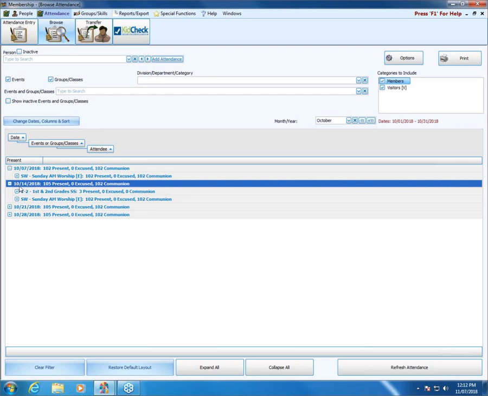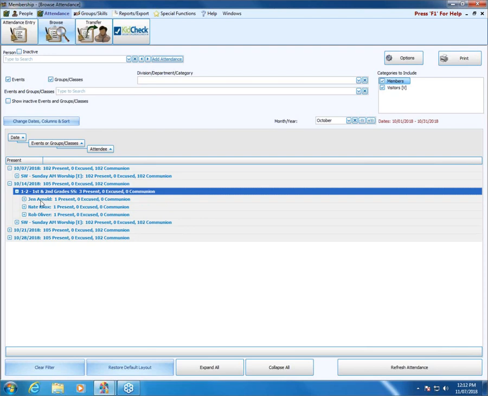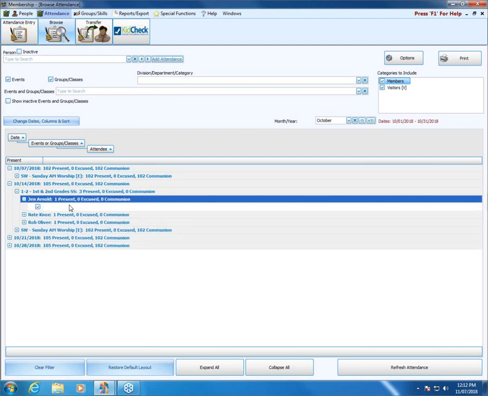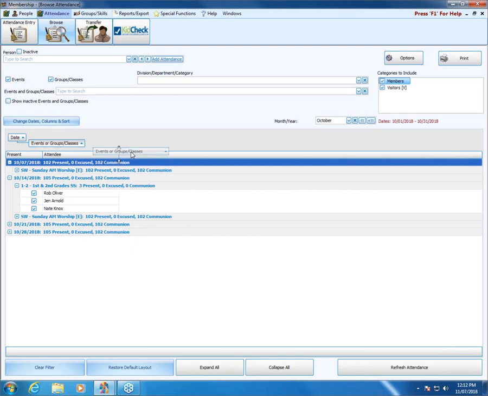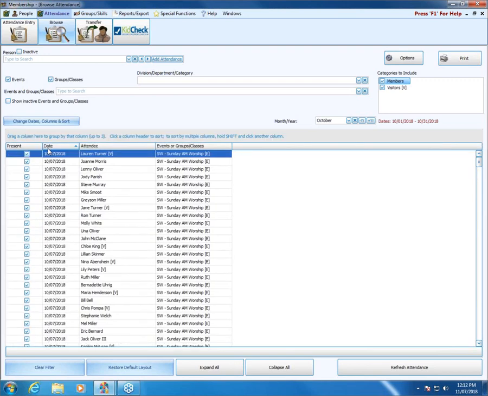So it's showing us within each one, it's grouped by date, then it's grouped by event, then it's grouping by attendee. I probably don't want to group by attendee because we've already grouped down to the date, so they can only attend once during that date. But I wanted you to see how you can sort and group, and then you can group by up to 3 items right there by clicking those column headers. Now to get back to my regular screen, I can just click on these column headers, drop them where I want them here, and now I have no grouping or sorting going on right now.